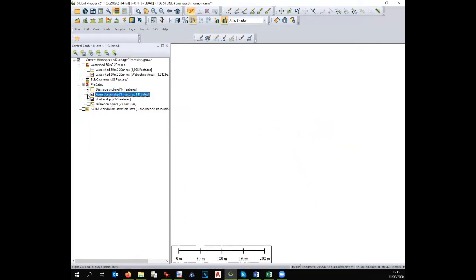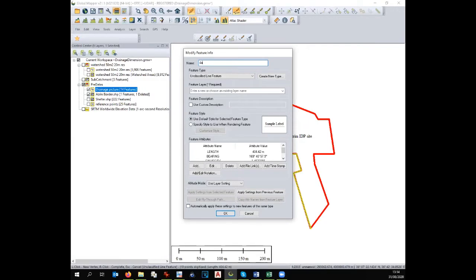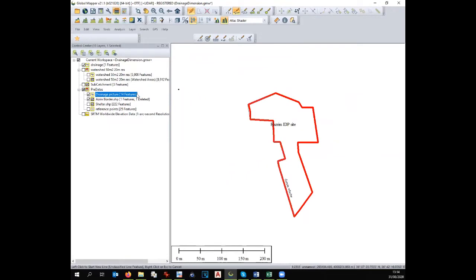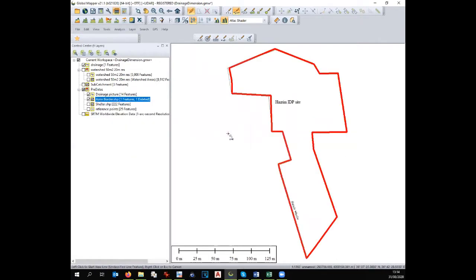Why is it not showing the drainage? Okay, they put a drainage along this border. But they didn't tell us at all in which direction the water flows. They only showed us the type of the drainage, which is this one. They told us it's a drainage of 40 centimeter diameter, and we have to hope that this drainage is big enough. But now we have to see if it is really the case or not.